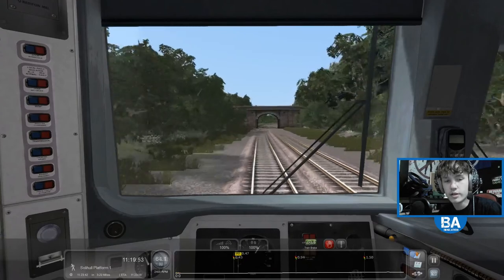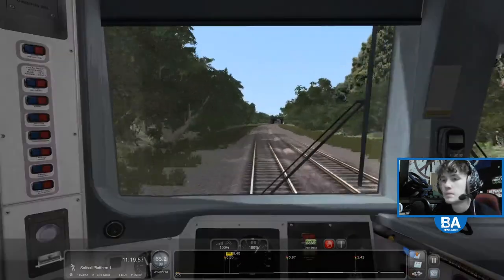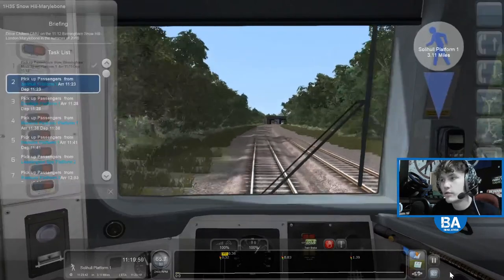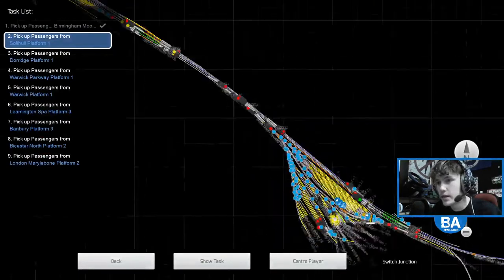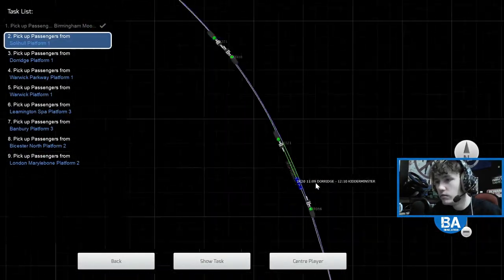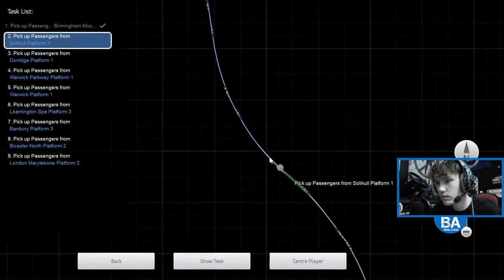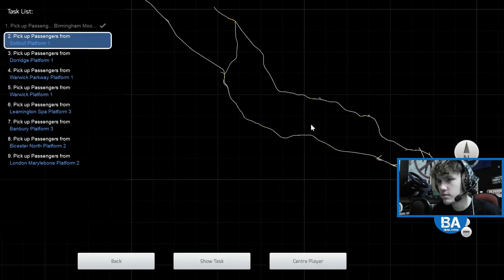Yeah, hopefully it's not stuttering on stream. Let's double check. Solihull, we've got 3 miles. So yeah, we're making our way out of Birmingham at the moment. Cool, yeah, we're going all the way down. Wow, it is quite a distance.